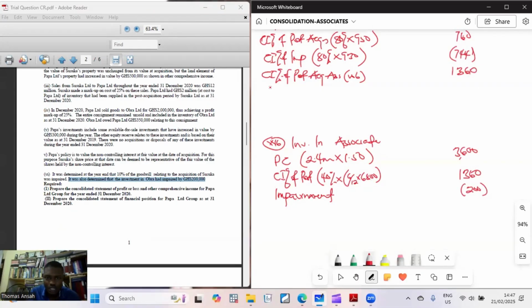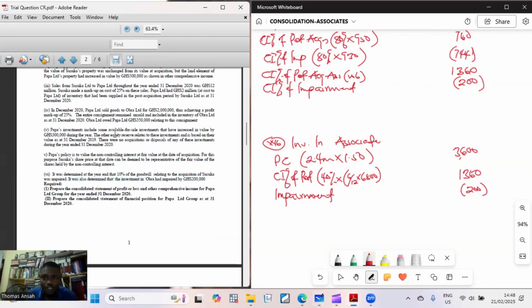All right. So here it means that CI share of impairment is the whole thing of impairment. Impairment is a notional expenditure which will affect your profit. So it means the profit that is coming here, we must charge 200 out of it. So this is what we're going to do here, 200 impairment. All right. So that is that. Any other thing left for us to do?